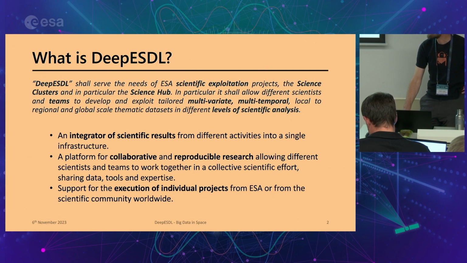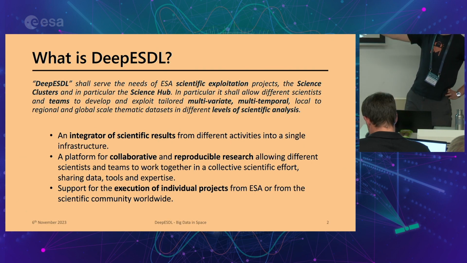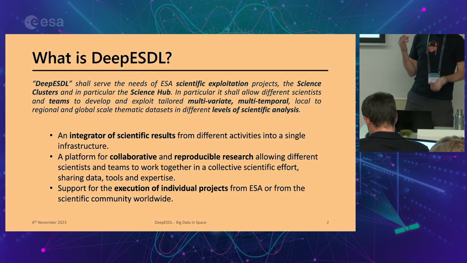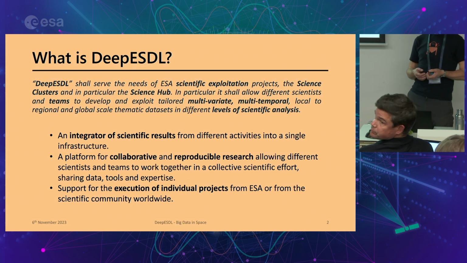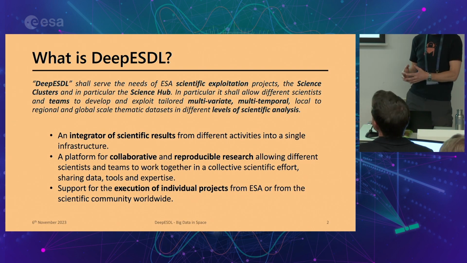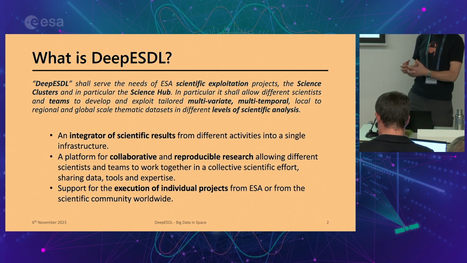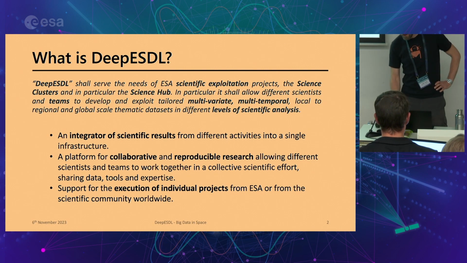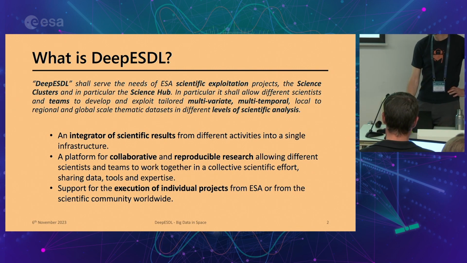That's the exciting block diagram that every presentation like this has. So the main selling points are integration of scientific results. This is the data cube selling point: combining different data sources, and we're trying to get that effort out of the way to let users concentrate on the actual scientific part rather than fiddling around with data sources and with data formats.